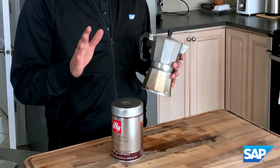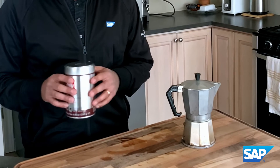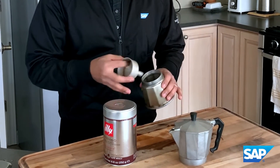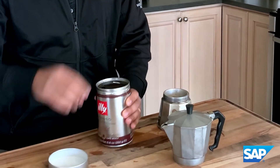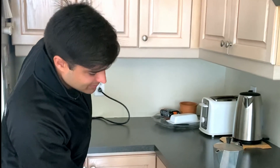Now there's two tools you need. First, a coffee maker — this one looks like it's been in my family for about 25 years. And second, the secret ingredient: Illy Ground espresso. Now it might look a little intimidating but it's actually pretty easy to do. Take off the lid, fill it up with some water, put the coffee holder back in. Now the trick here is two scoops. You can set the timer for about seven minutes or wait until you hear it bubble and it's ready to drink.